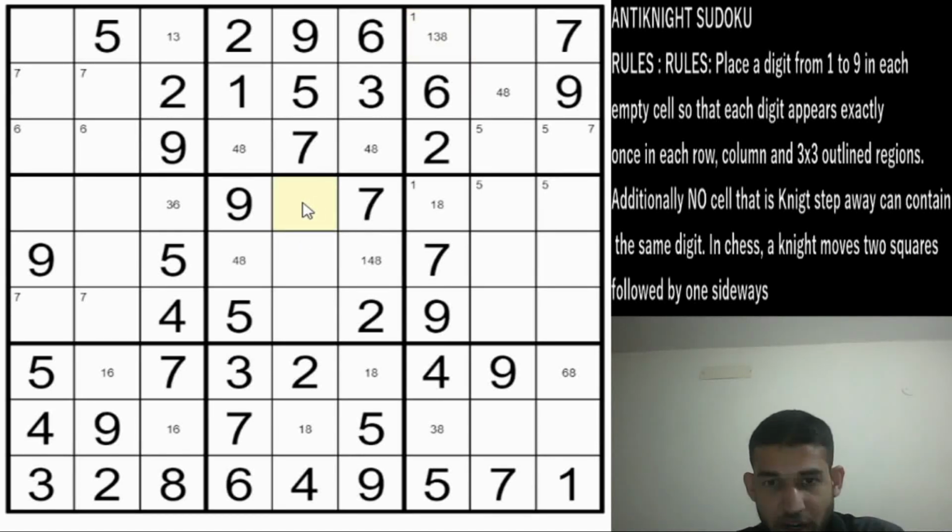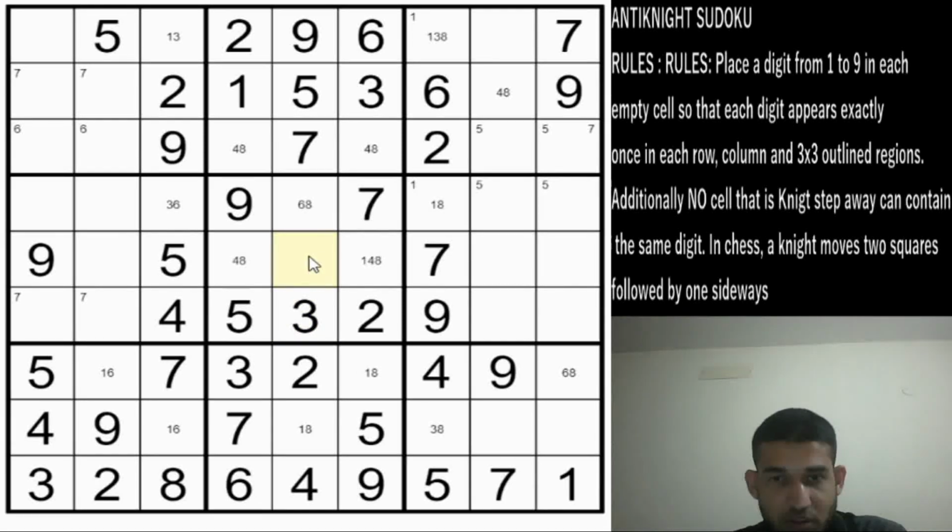Okay, if we look at this cell, 2, 4, 5, 7 and 9 can't be there, and so can't 1 and 3 be, because they are at a knight's move from row 2 column 4 and row 2 column 6, so these cells cannot have a 1 or a 3, it can only be a 6 or 8. And also a 3 cannot be in row 5 column 5. Now the only place left for 3 in box 5 is in row 6 and column 5.